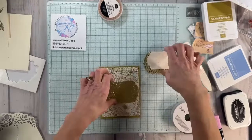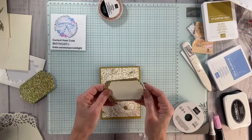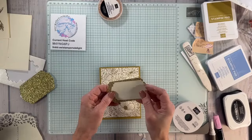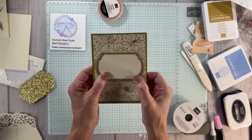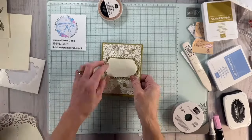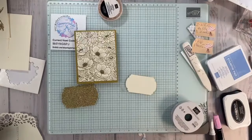And then this is the More Dazzle one. I'm not sure which one I want to use. So if you're watching, tell me which one you like better. Oh, I don't know. I think I like that More Dazzle one. So we're going to go with that. Okay, we're going to take this and the Wild Wheat.